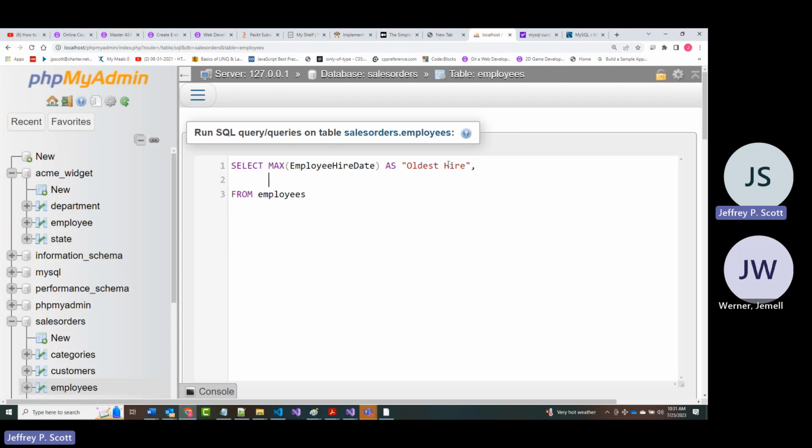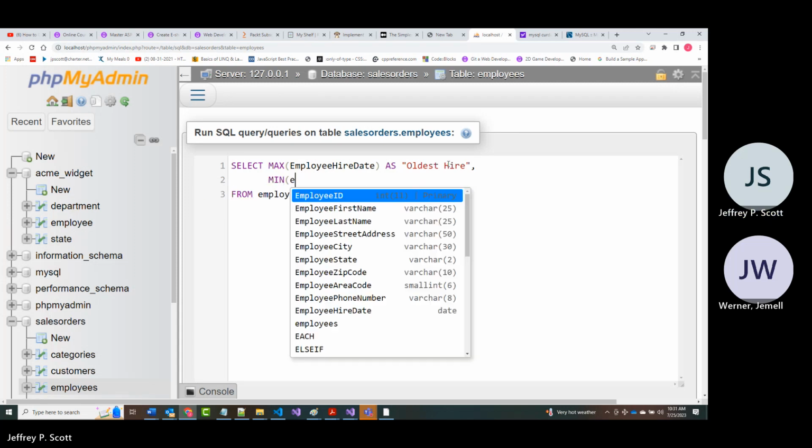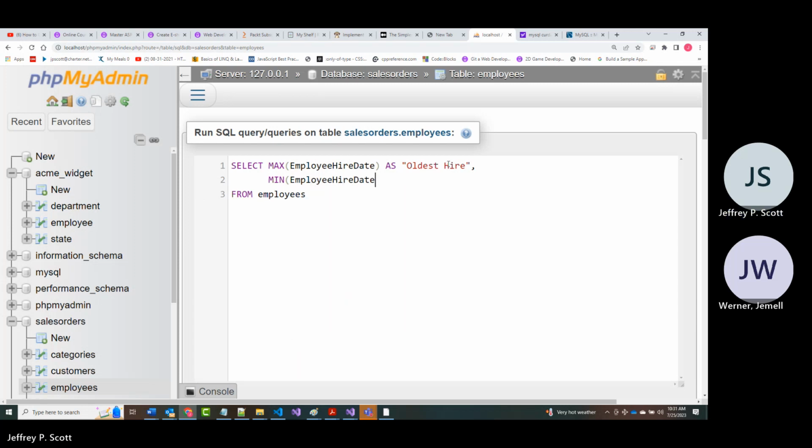The minimum employee hire date as, and it doesn't matter in here if I use double quotes or single quotes, as newest hired, and the date difference between these two.